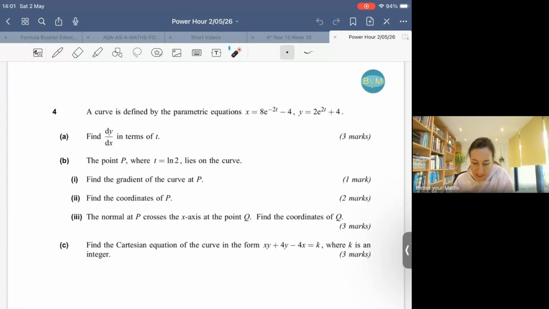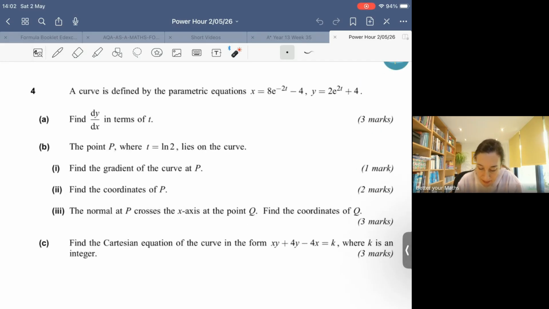And this one is a parametric equation question. You are going to have a parametric equation question. Always there is a parametric equation question. Most of the time it's going to include some differentiation. I would say most of them. Some of them might include integration, but it's less common. So usually it's differentiation, a normal or a tangent or something like it. And then sometimes Cartesian, sometimes no Cartesian. So we have x is this function, y is this function.